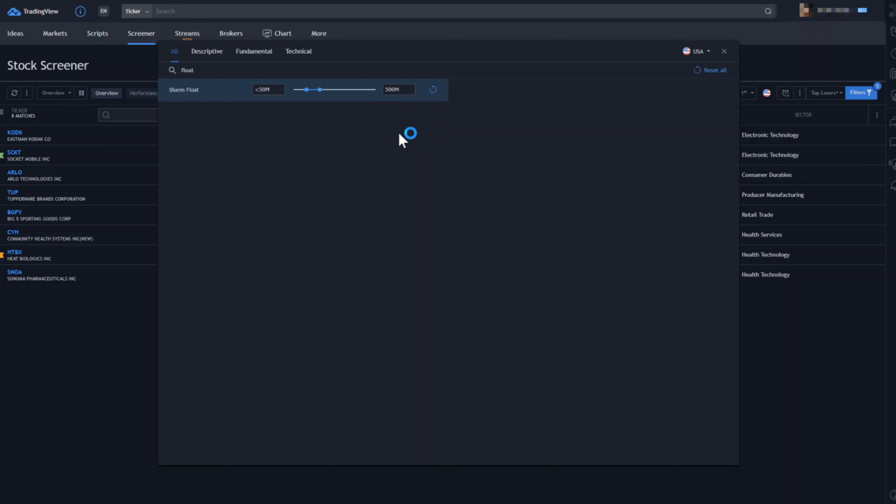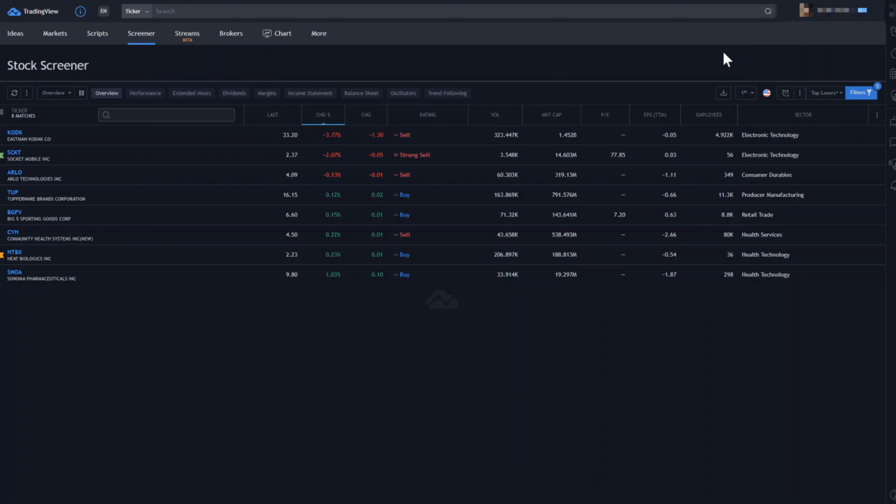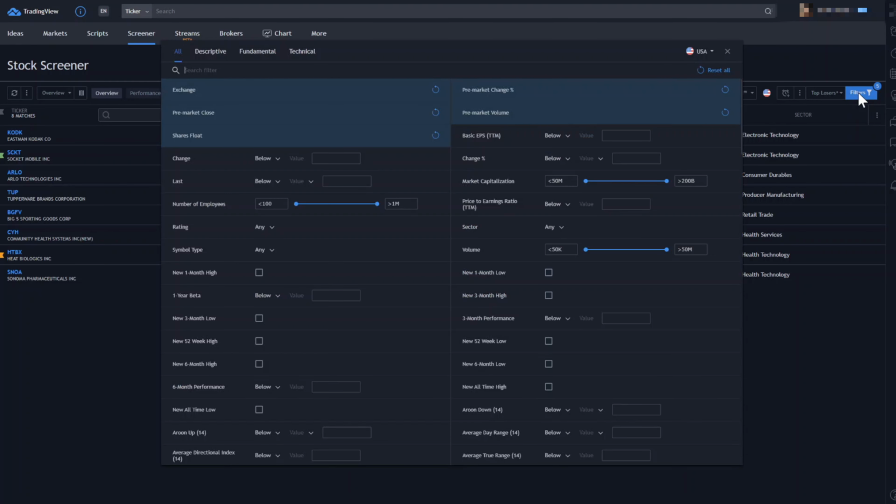You don't want billions up here. I mean, you can compare this to trying to steer a cruise ship. So if you've got 5 billion up here, it's like trying to turn the cruise ship. It's hard to move, just like the price. Whereas the lower the share float, the easier it is to move. And that's what we want, volatility. All right, so at the moment, let's just close, go back in, and now we can see we've got our 5 criteria here, and we're good to go.